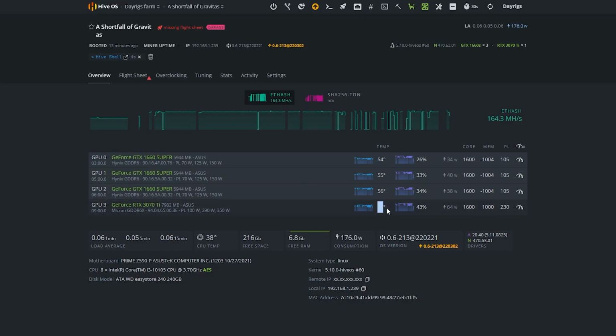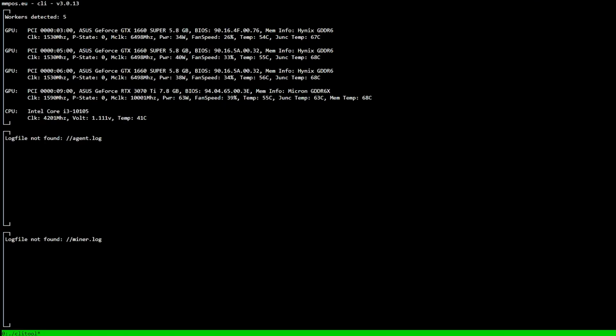This is the HiveOS rig, as you can see, the 3 1660 Supers and the Ti. It has this little core temperature here, 54, 55, that's pretty close. I'd say that's within a margin of error. But this memory temperature, as far as I can tell, this is basically exactly what it is. That's pretty cool. I mean, look at that. We are seeing memory temperatures on GDDR6X GPUs inside of HiveOS.